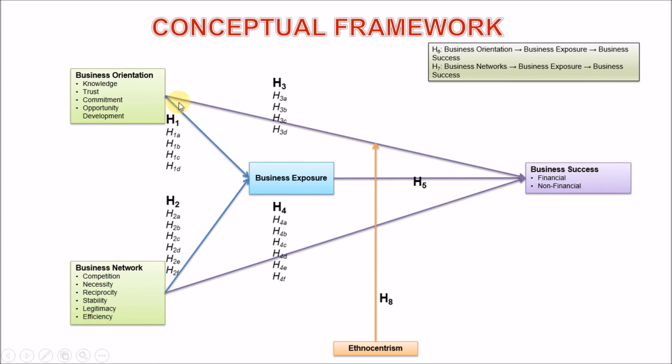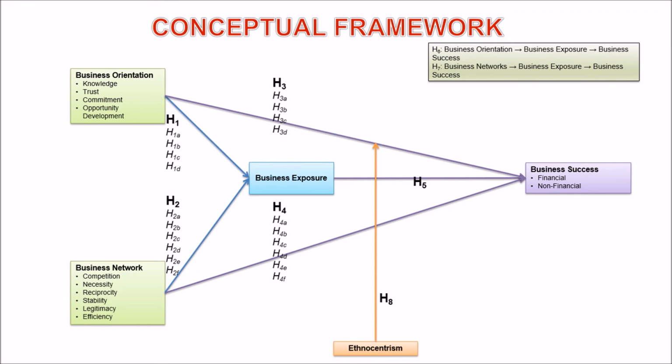So the impact H3, of course, like this. This one towards business success. And here also the same way. You can put like this. And this is H5. H6 and 7 is mediating, and H8 is the moderating. So the question arises, can we put only H1, H2 without considering dimensions? The answer is yes, we can put. So if someone wants to ignore the dimensions part, yes, this is only a simple statistical analysis at the end of your research, especially like chapter 4. So you can easily ignore that.